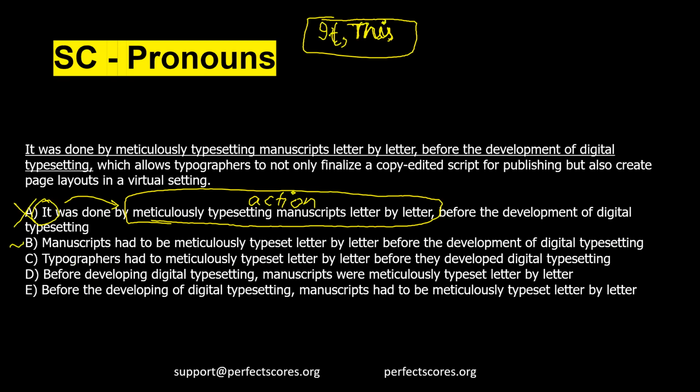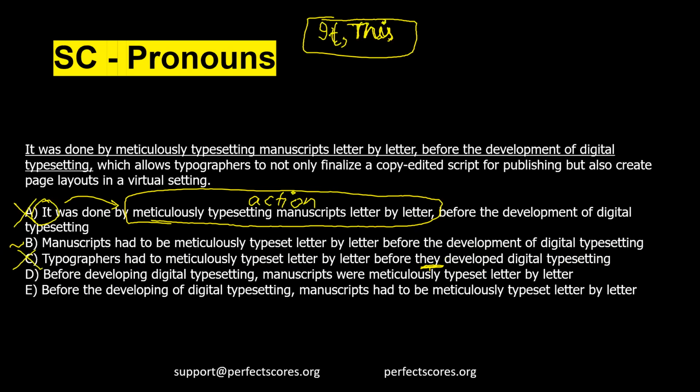Let's keep this one right now. C. Typographers had to meticulously typeset letter by letter before they developed digital typesetting. We're talking about typographers in the past, and we're not really sure whether they are the ones who developed digital typesetting or not. Even if they did, we do not have any proof in the sentence that they are the ones who developed that.